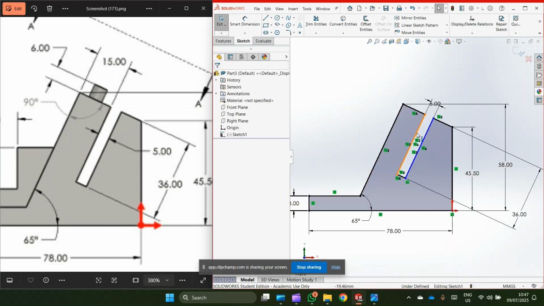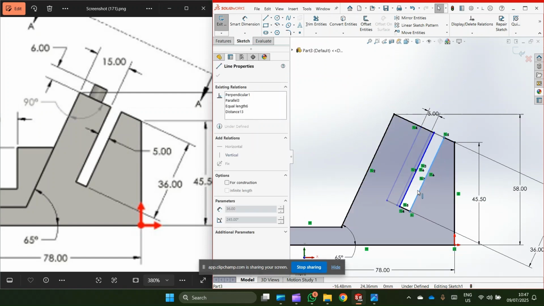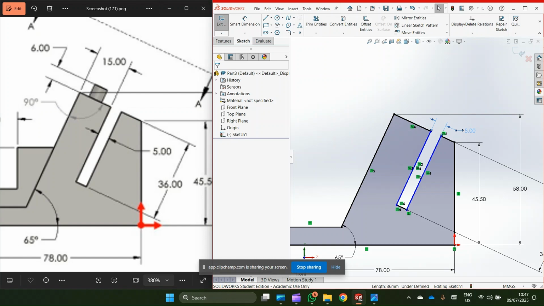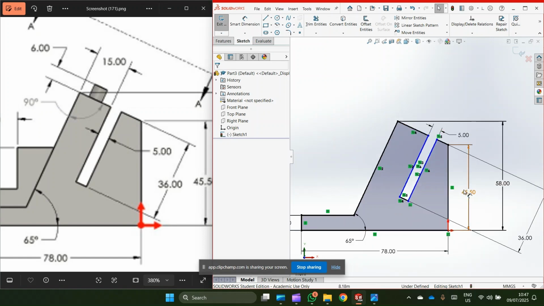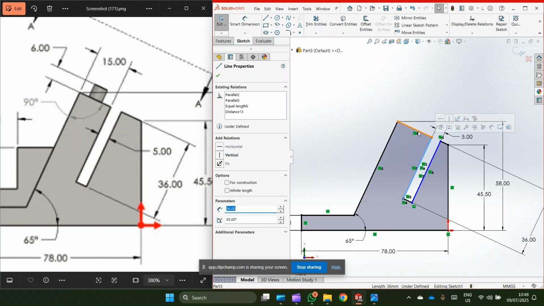Okay. So we've gotten pretty much almost everything done. Let's see where else needs to be done. The only thing we need to specify now is the length of either this or this. When you have just one thing left to dimension, just move those blue lines around and then you figure out what you need to do. So we see that everything is done except we haven't told SolidWorks the size of this.